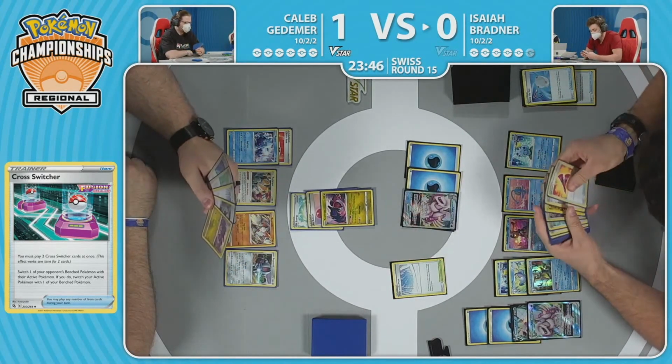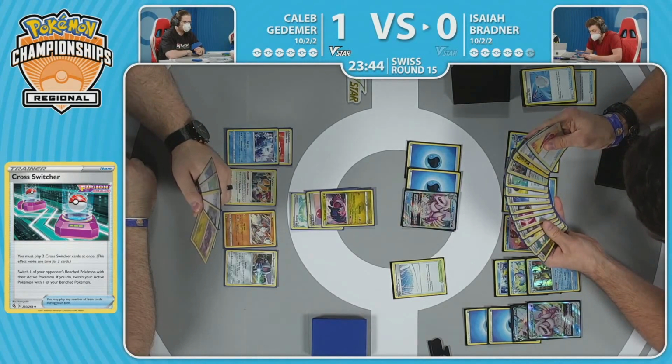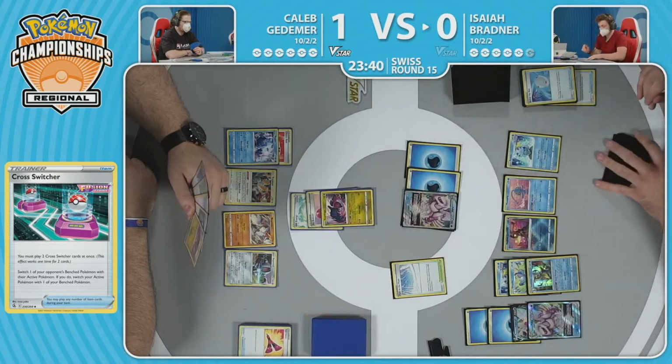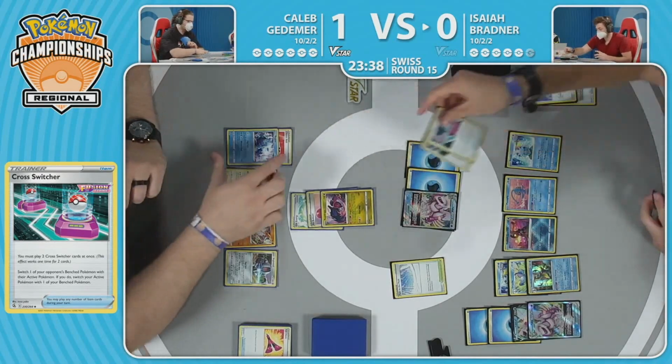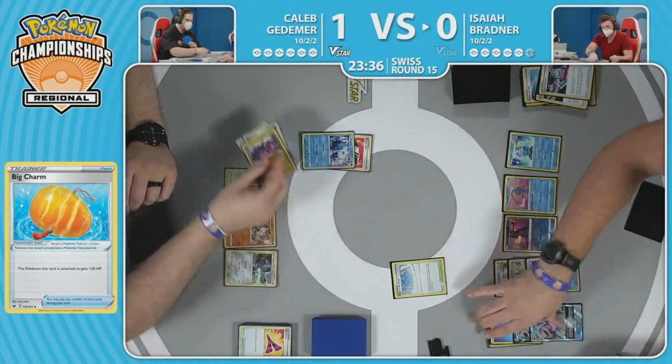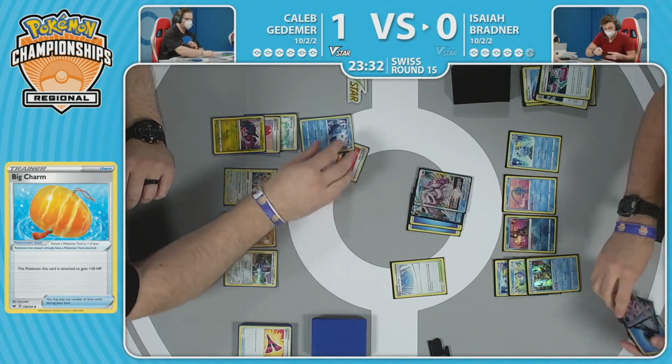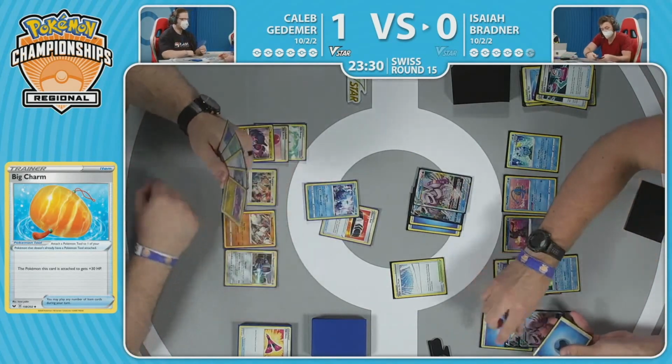So that Yellhorn not doing much at all. Yeah, what a turn here for Isaiah. Even has the big charm in hand too. Doesn't have to worry about a return knockout from a Regieleki. Going to take a huge knockout here on this Regice. Yeah, there's the Regice with the choice belt getting caught as well, so that could be really important.